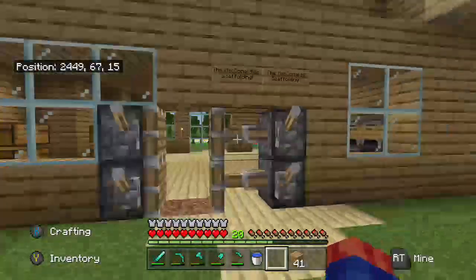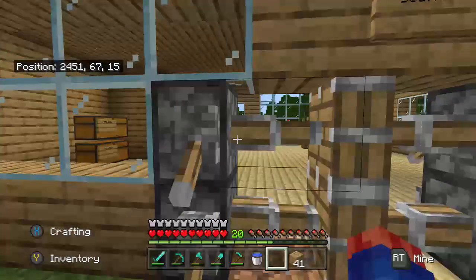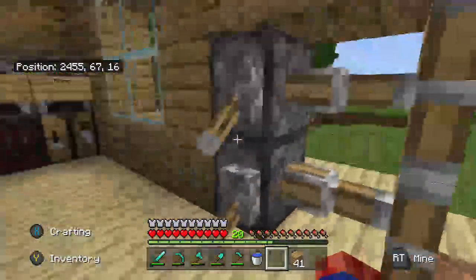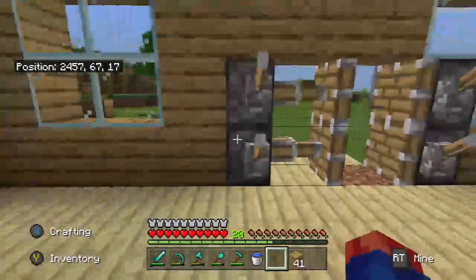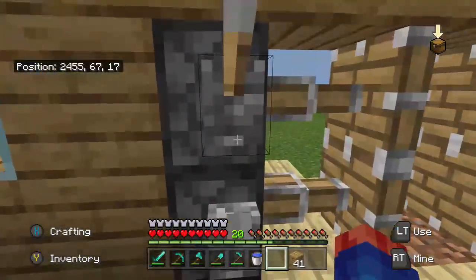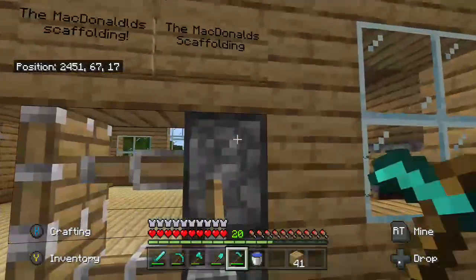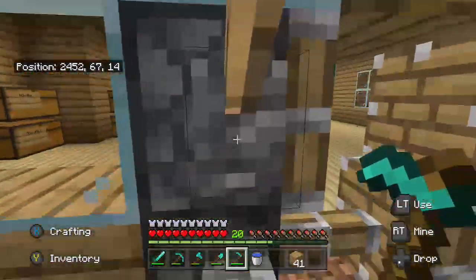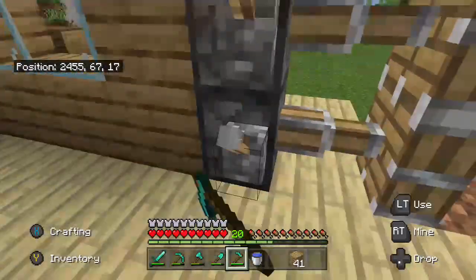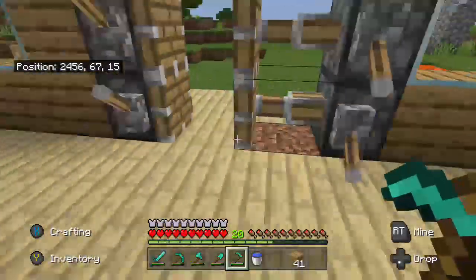And then here's one door, and then here's a, why don't these work? Why aren't they working? I swear these literally worked before. Did I break the redstone? I couldn't have broken the redstone because there's not even redstone here. This one's, oh, now it's working. Huh? Yeah, and then one door. Again, working. Another door.